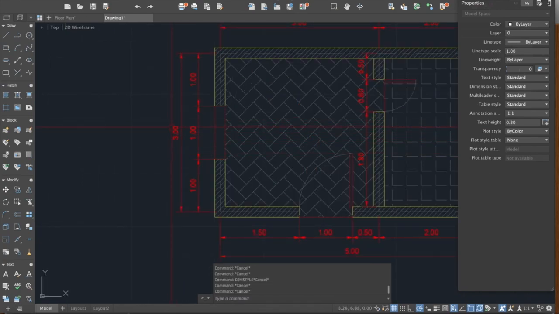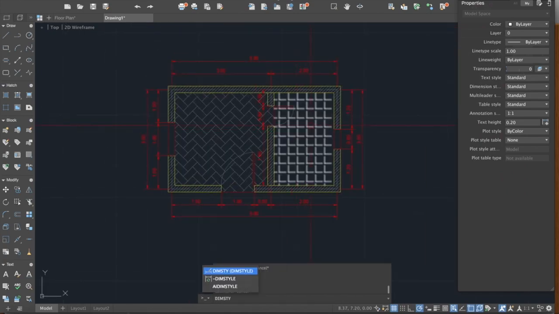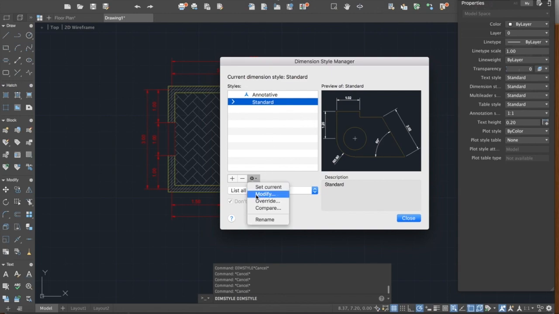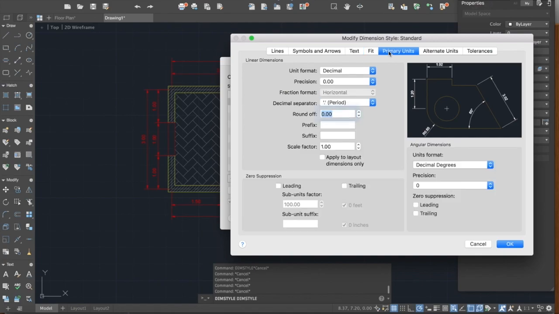Okay. Another thing with dimensions is that you can also place the specific units of each dimension. So for example, let's go back to dim style and then modify. It's located at the primary units, and then if you want to place the specific units of each dimension, you can place it here. It's either on the prefix or suffix.